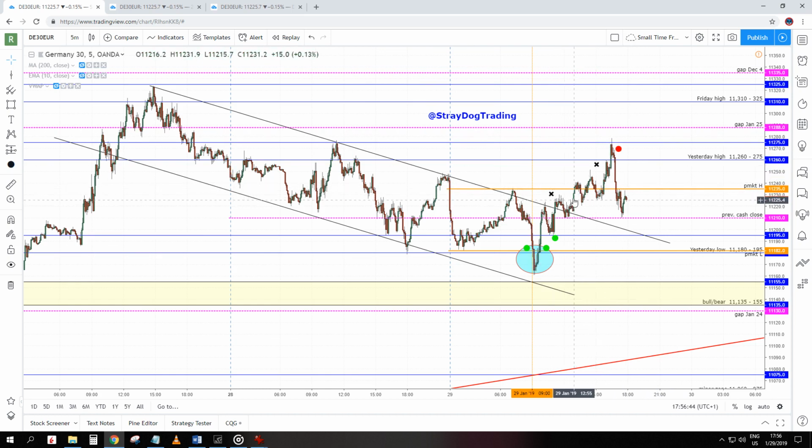Now the pre-market high was already, price went through it a couple of times. Pre-market high now doesn't really mean much. Yes, it can be used as a target, and the previous cash close can also be used as a target, but now comes the correlation with the S&P, which is very handy for this trade for you to squeeze more points if you didn't close it at the pre-market high. And you observe what the S&P is doing, because this trade comes when the S&P is already open. And this here was like 4:30 p.m. So US markets were already trading for 1 hour.